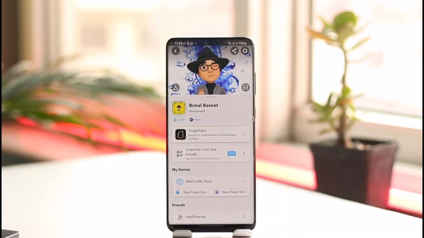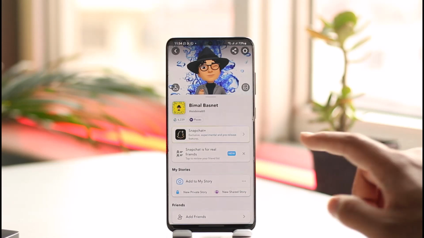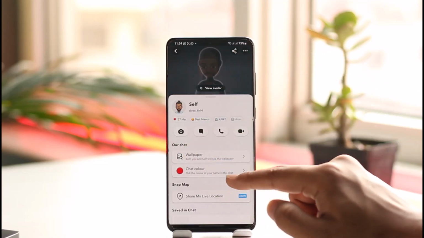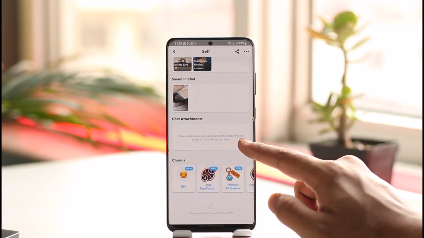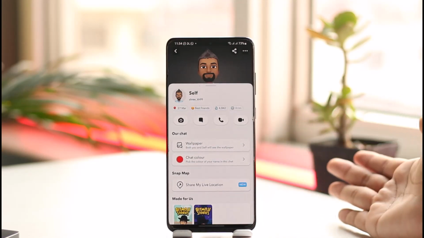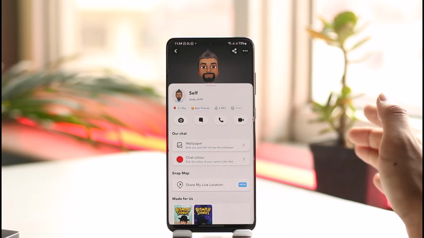Now if you're curious, what if you don't want to hide a friend, but just want to hide friends from seeing your other friends? How do you do that? Well, don't worry, because Snapchat does not give anyone your friends information, because Snapchat friends are already hidden by default. No other people will be able to view your friends list except for you. Now to prove this to you, if I open one of my friends' profiles over here, you can see a list of people, and does it show you their friends? Of course not. So Snapchat friends are already hidden by default. You don't really have to do anything for that.